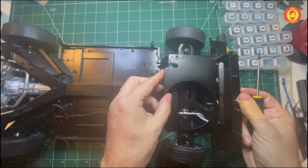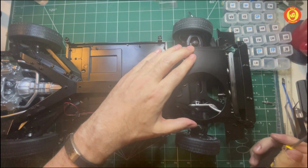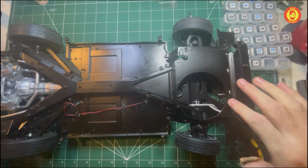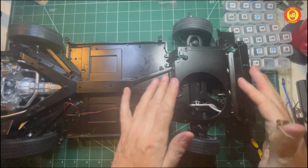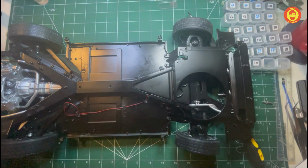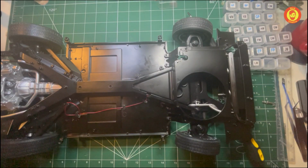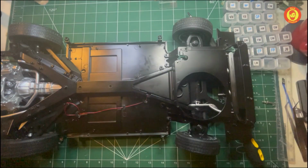So there we are. The car is actually bulking up now. As you can see, we've covered over this radiator assembly here and the pipework underneath, and the car is starting to build up. So that's what we had to do, and it's complete. So this completes issue 34 of the build.